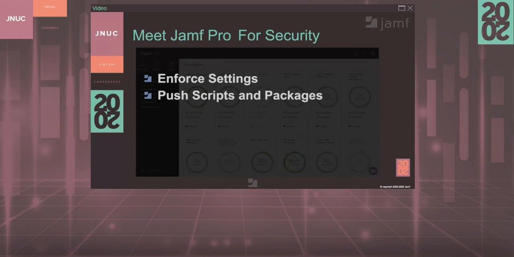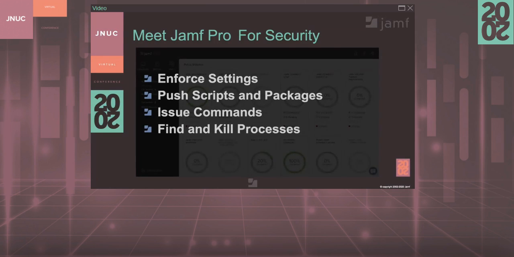Jamf Pro, as a management solution, is just a great resource to enforce your organization's security requirements on your Macs. So if you are following something like CIS and you're trying to meet those regulated benchmarks, you can enforce those settings with Jamf Pro. Additionally, you can issue commands. So if you need to remove something from a device, or extract something, essentially any terminal command that you could run, you can do so through Jamf Pro, either through a policy or some of the Jamf Pro admin settings.